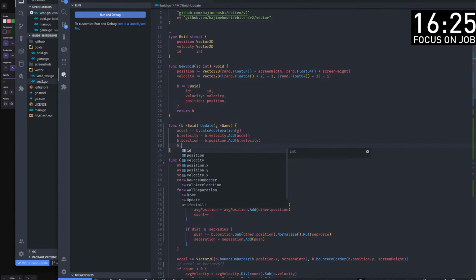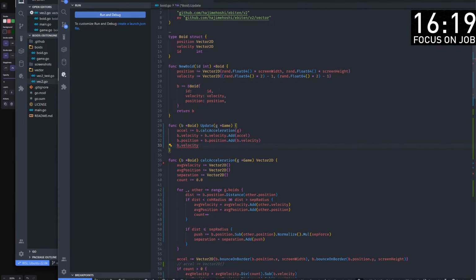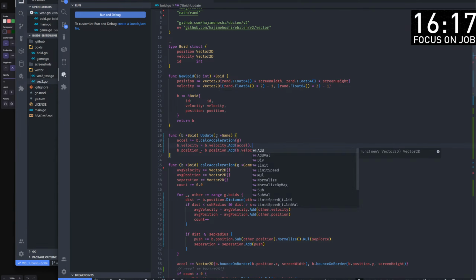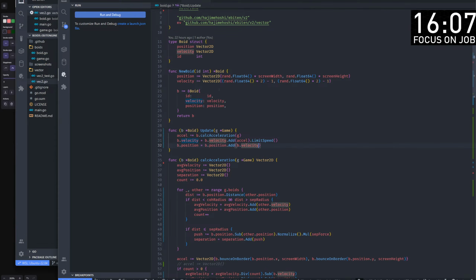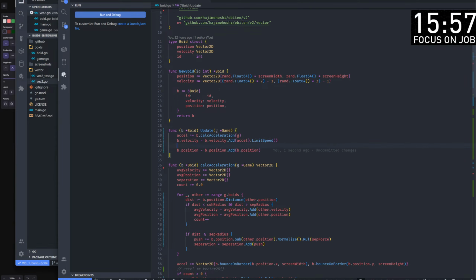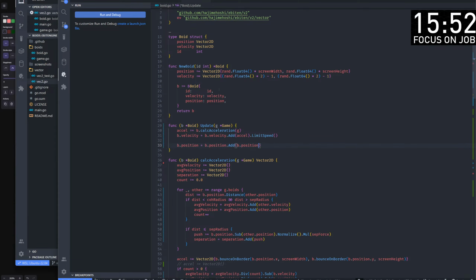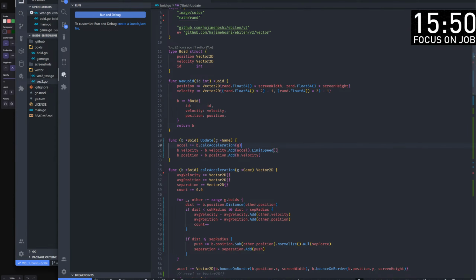Position, now give velocity. Min speed like this. Velocity.